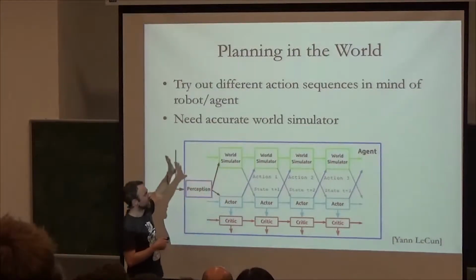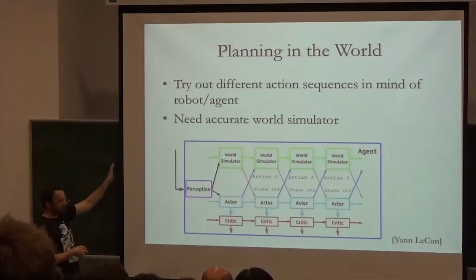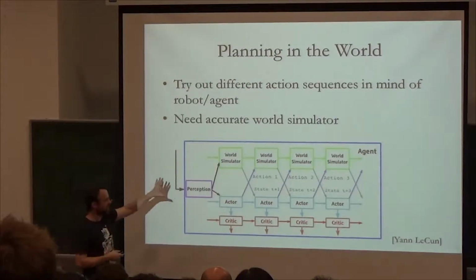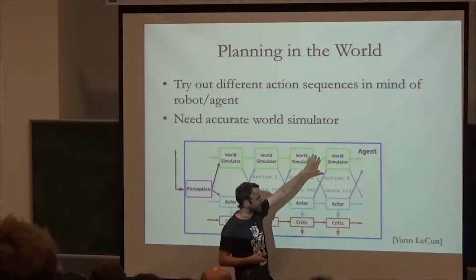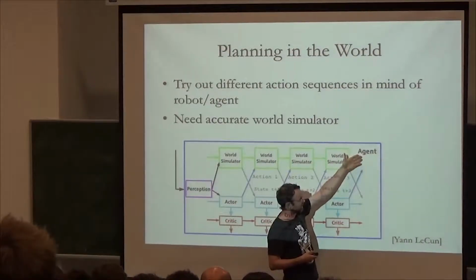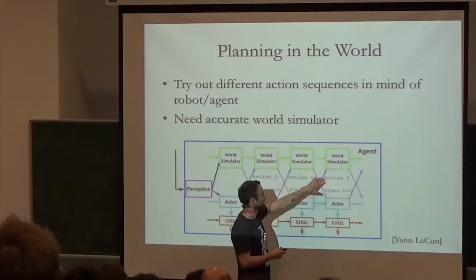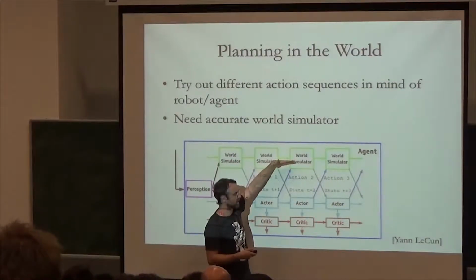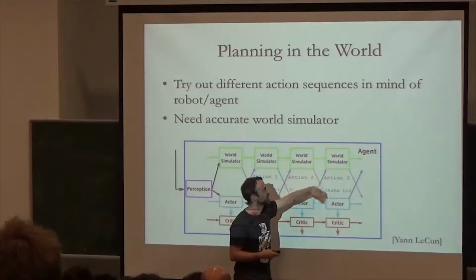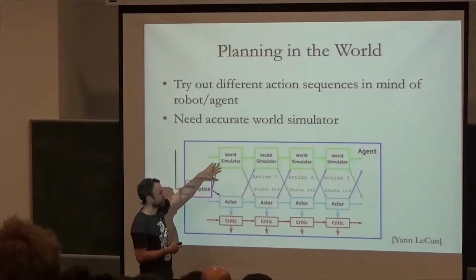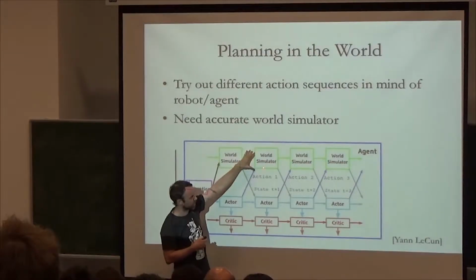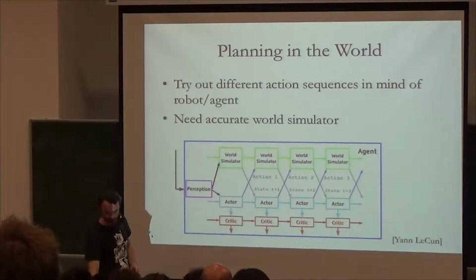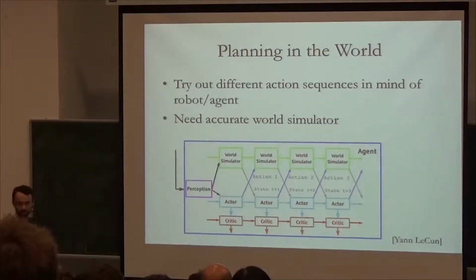So in other words, the key part of this whole framework to plan effectively, sorry, I skipped that. To do the planning, what you would do then, of course, is try and work out at the end of this, am I in a state that I think is good, and how would I adjust the actions to find a good state. But the key part of this, which is hard, is really coming up with an accurate simulator of the world. Not just in some little toy robot simulation, but in actual really complicated environments.